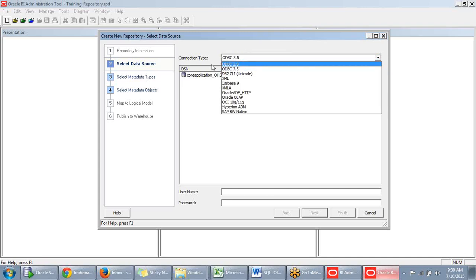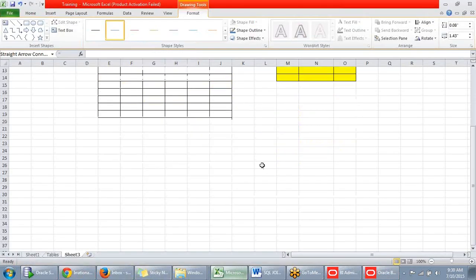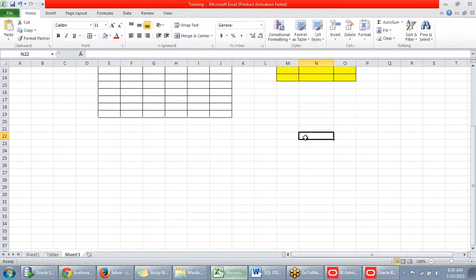Here in these connection types, we have two types of connection types in OBIEE. Generally, Rajesh, if you are using Oracle, then there is no need to define that ODBC connectivity.